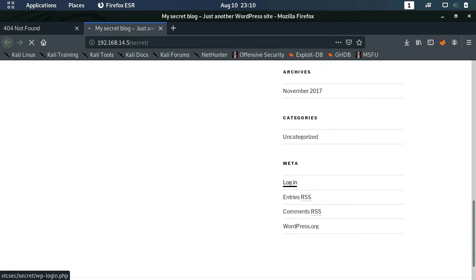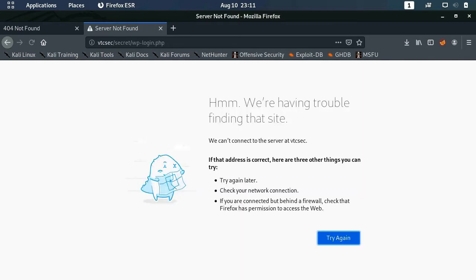We will first attempt with the admin user, because most of the time the default user is admin and people generally don't change that. Again, sorry for my machine, it's a little slow. Let's wait till it's open.